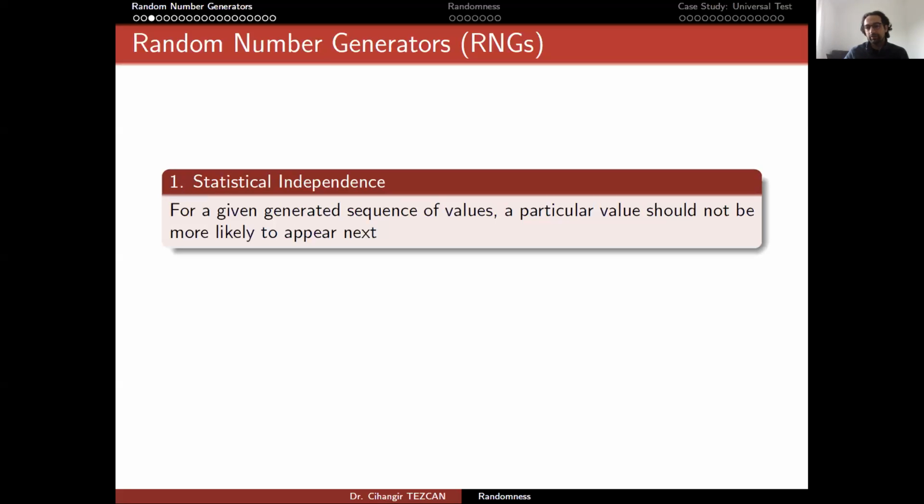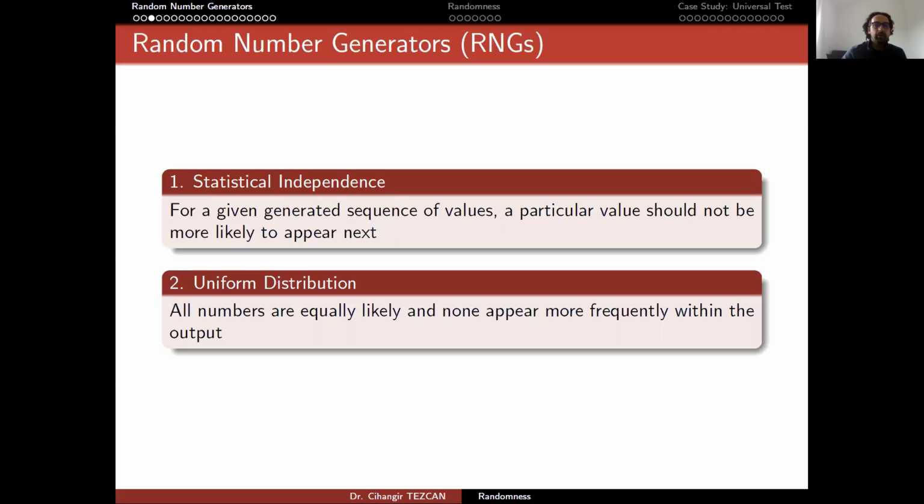The next value that is going to be generated should be independent from all of the previous ones. For instance, you use the random number generator, and for some reason it produces 100 ones consecutively, but still it doesn't give you any information about what is going to be next.